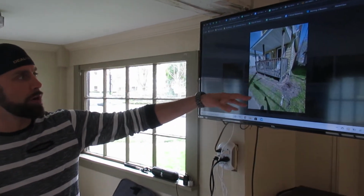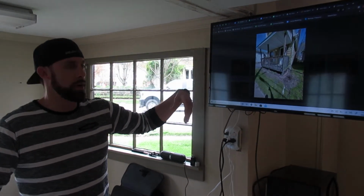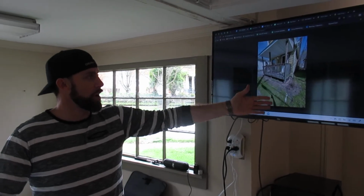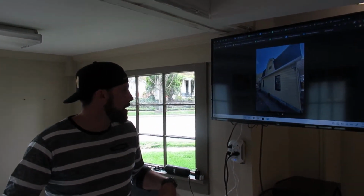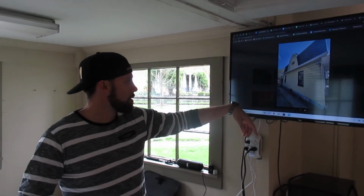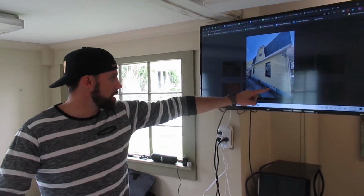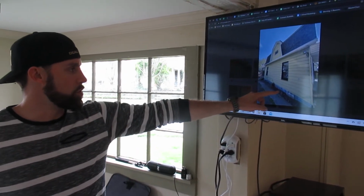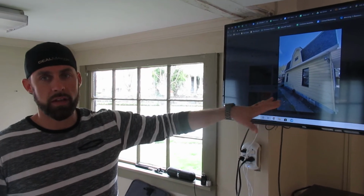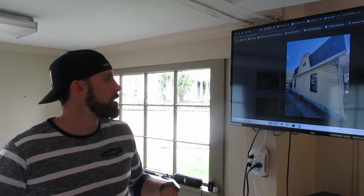One of the biggest problems that you're going to have in these older type homes is water in the basement. But the water has been redirected away from the property here really well. And they did a lot of PVC, which is good for the basement to keep it dry. There was some deterioration of the block around here, of the mortar over time. But if you see all this orange stuff, they put expansion foam in to keep the property secure, or not secure, but buttoned up, we'll say.